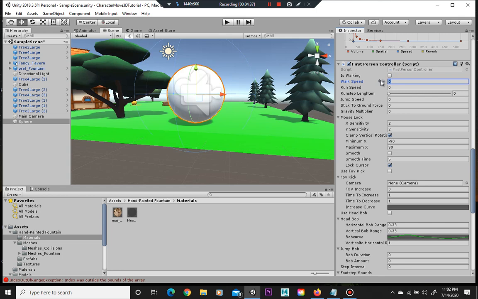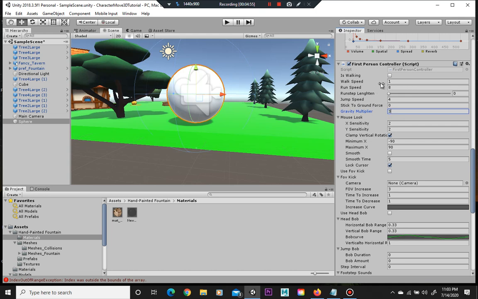So first thing off, I'm going to set walk to 1, run to 8, my jump speed to, actually, no, I'm going to set it to 4. And I'm going to set my gravity multiplier to 3.